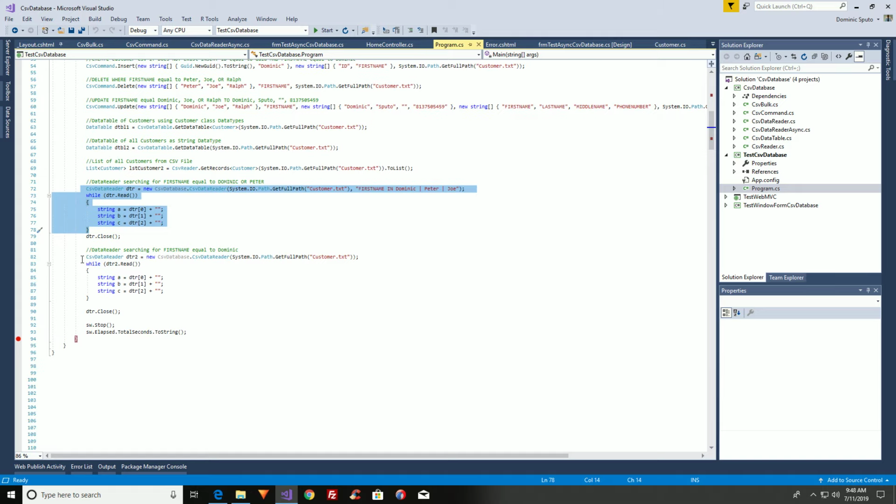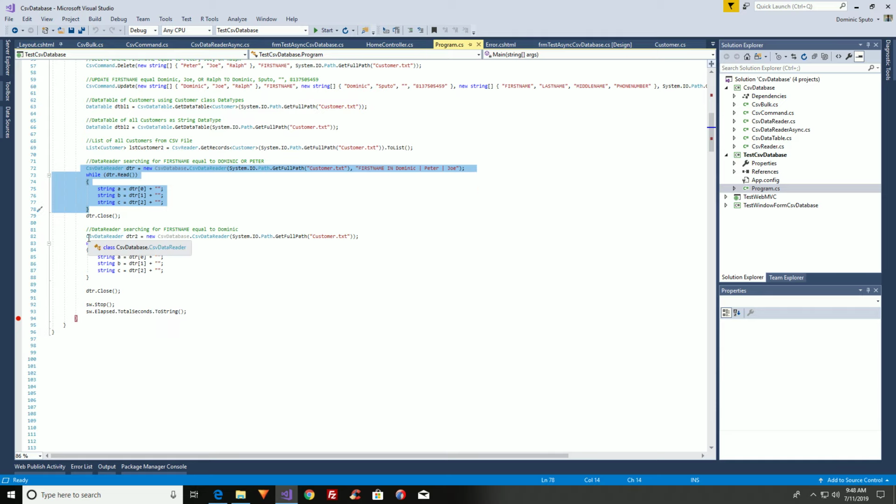This is using also a data reader with a filter, first name in Dominic, Peter, or Joe. So these data readers do come with filters, which can come in handy. This data reader does not use a filter, so it's going to be reading all the data from that customer CSV file. So that's how everything here works.